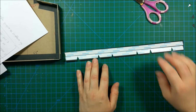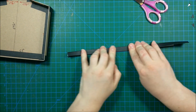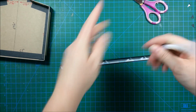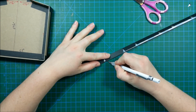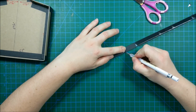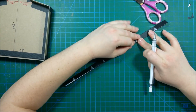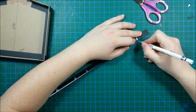Okay, now you will fold this hinge like this, and once again you will take your pencil, and while holding it folded, you will mark like this the areas where you will need to start the cutting, from this side and from this side of the notch, this side and this side, here and here, and also here and here.